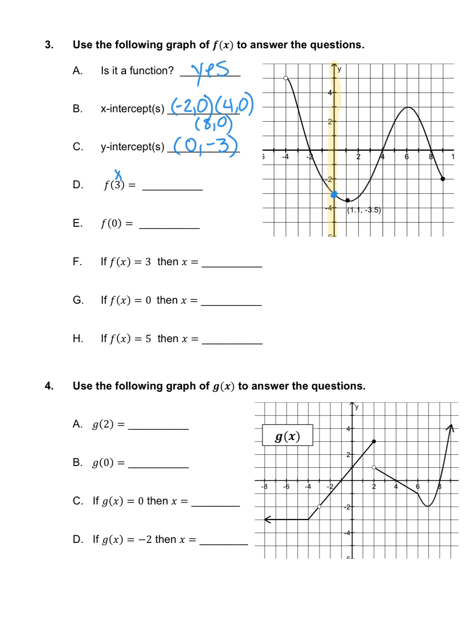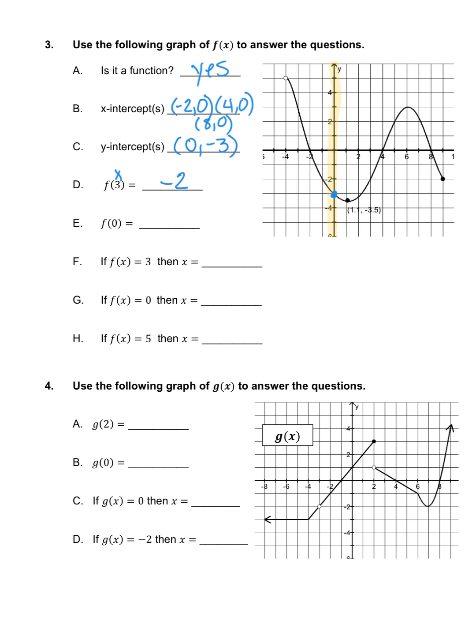D, we have f of 3 equals -2. Well, remember, this 3 is our x, so let's go where x is 3. 1, 2, 3, right there. And what is our y value going to be here? Well, we can see that graph crosses right there at y equals -2. So let's go ahead and put -2. So if you put in 3 for x, you will get a -2 for a y.